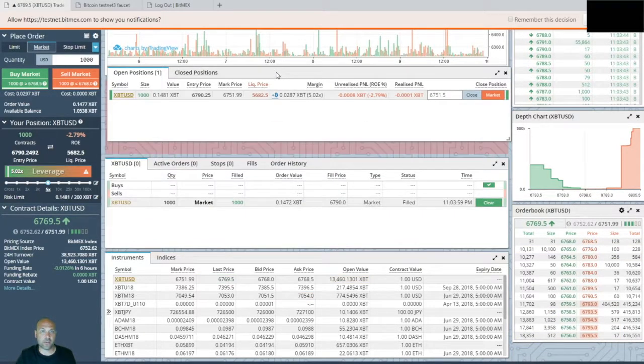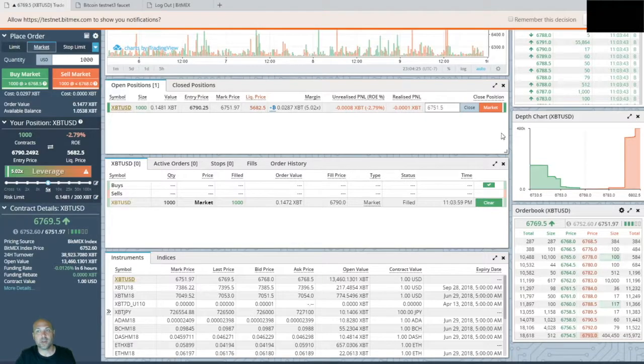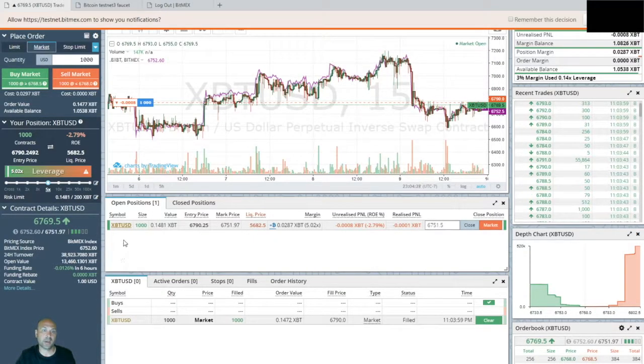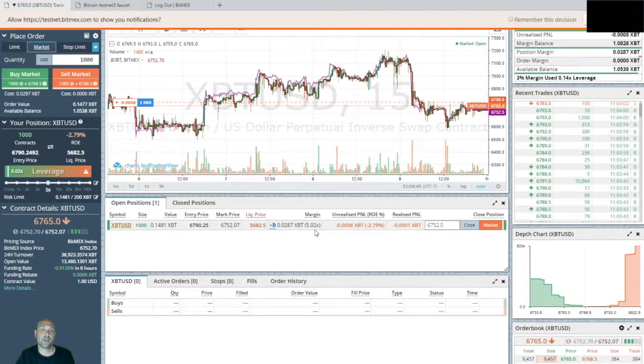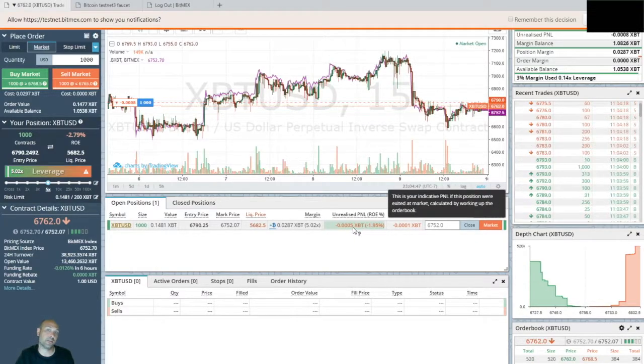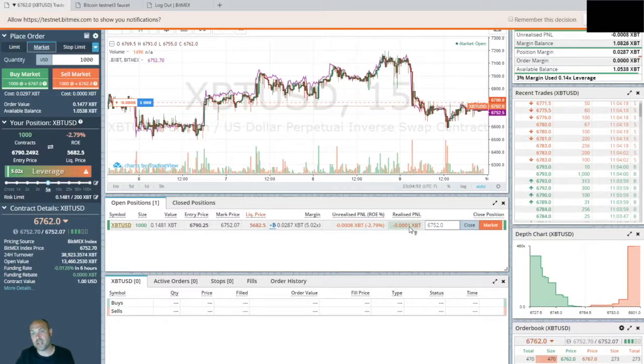I actually prefer to have this one a little bit more at the top because this is going to have your actual orders. Get comfortable with this because this will show your open positions. This is our XBT value. Here's what we entered. Here's the actual price that it's at right now. It shows your liquidation, shows how much margin you've used. And this will actually show your profitability right now. So right now it shows that we've lost about 5 XBT at a minus 2%, to give you an idea of what your actual realized margin is. And then this is where you would close your orders if you would like.